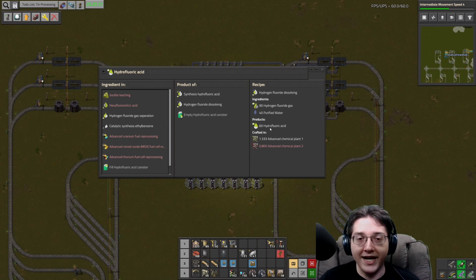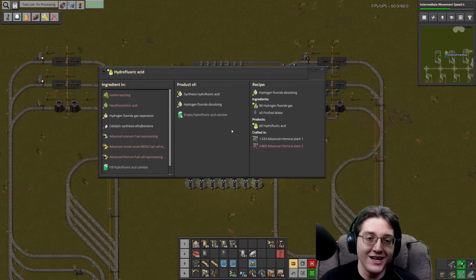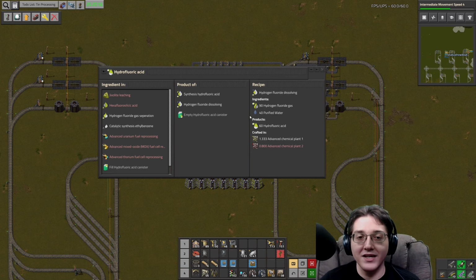So, hydrofluoric acid is hydrogen fluoride in water. That's it. It's hydrogen fluoride in water. This is literally a phase change from gas to fluid. How you lose stuff is beyond my comprehension. How do you lose 40 units of stuff?